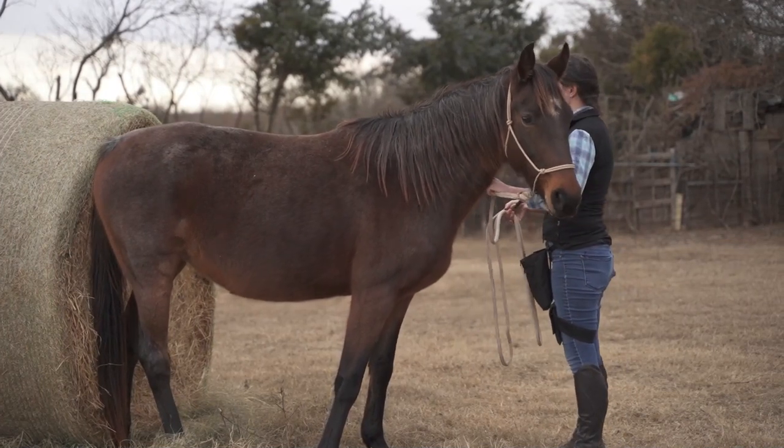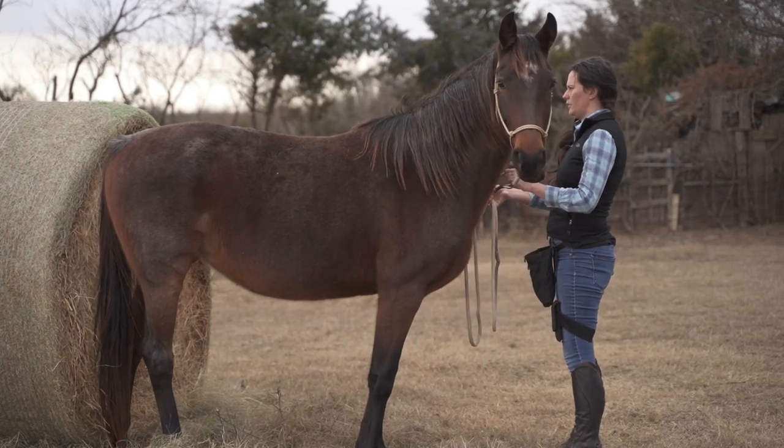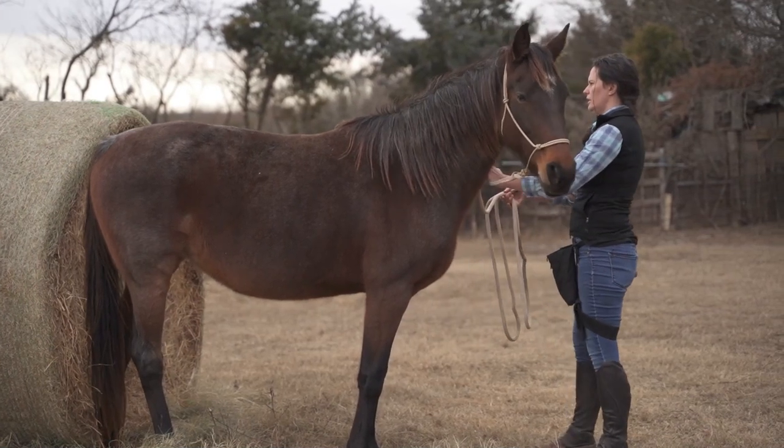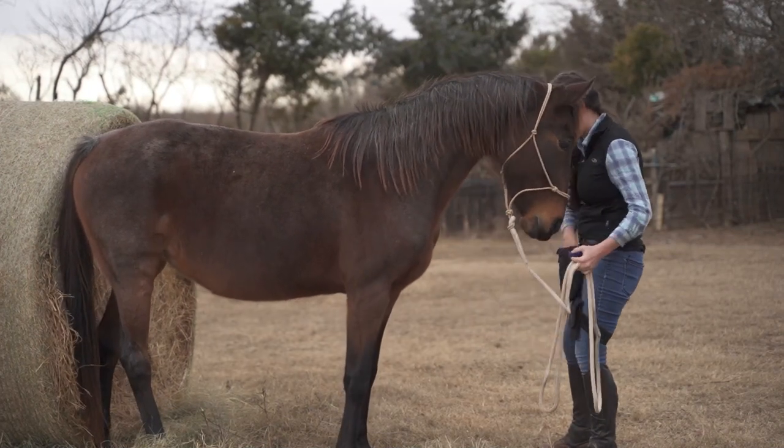Back up. Back up. She doesn't quite get it, so she's looking around. There's somebody over there. There you go. She lifted the back really nice and tucked her butt.